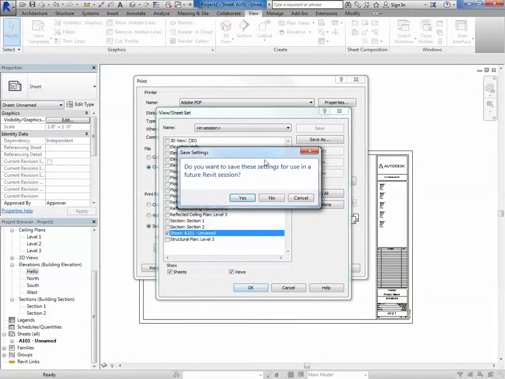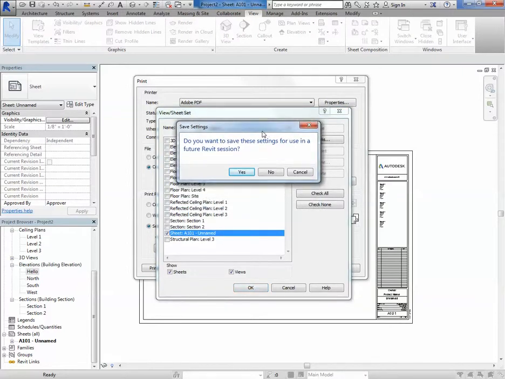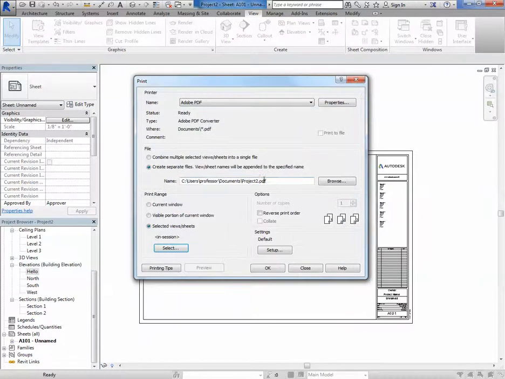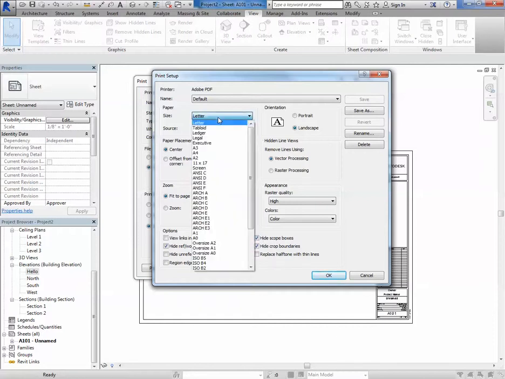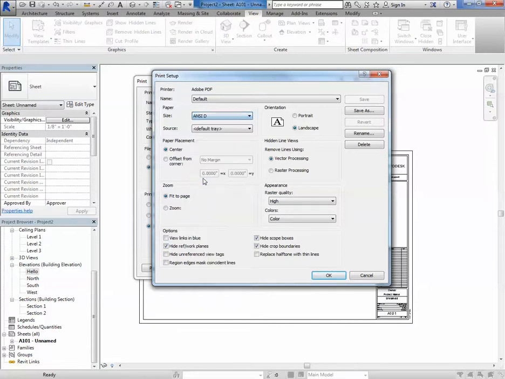You say OK. It always asks you if you want to save, because imagine you have 100 sheets and you check them. It takes you a little bit of time, so you probably want to save that selection or not. I'm going to say no because I don't care. I only have one. Now it's very important that you always set up, meaning you set the printer properties correctly. Size of the paper. Now last class I think I made a mistake. I said ARCH D. That's why it was offset. It's actually ANSI D. That's why the problem came, no?